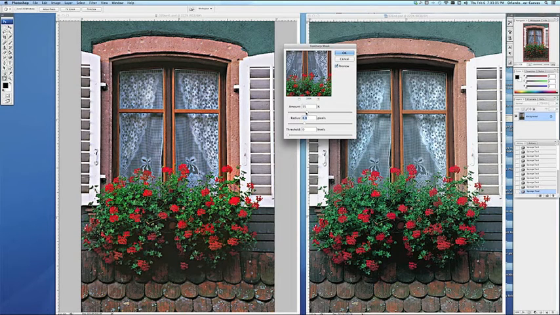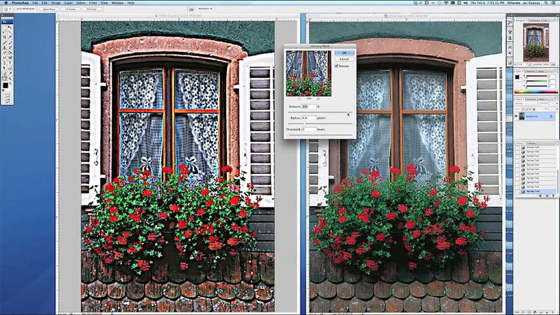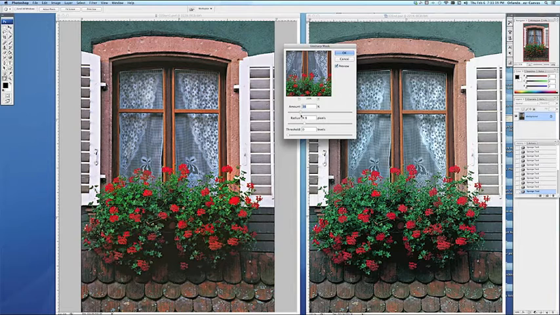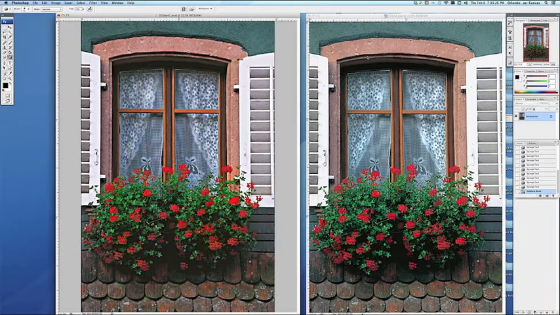Let me bring this one back down a bit. Let's look before and after. That seems to work quite nicely. I really don't want to sharpen it more than that. And look, I'll give you the reason why. It'll get ugly and pixelated. So right about here, it seems to work very nice. I think I get a nice adjustment. That's before, that's after. I'm going to hit OK, and that completes the piece.